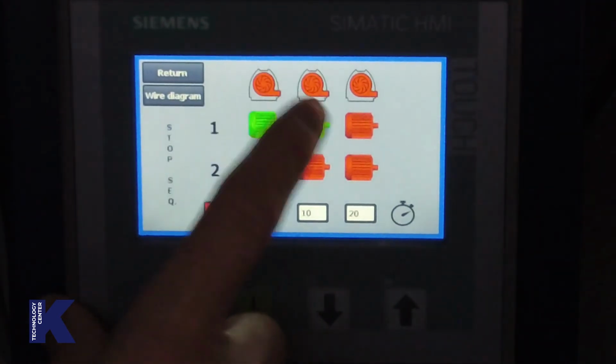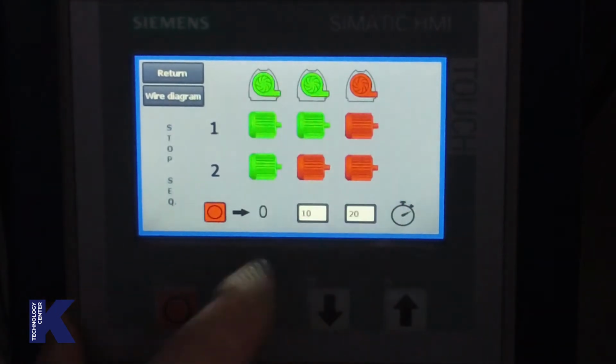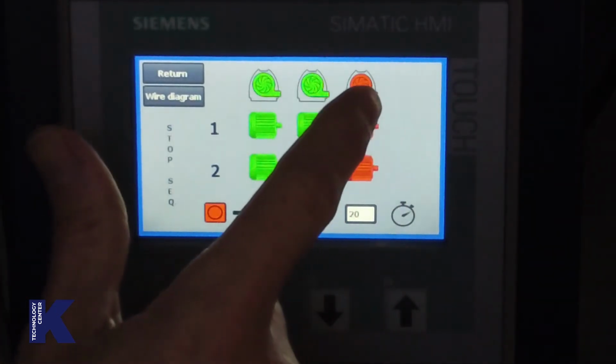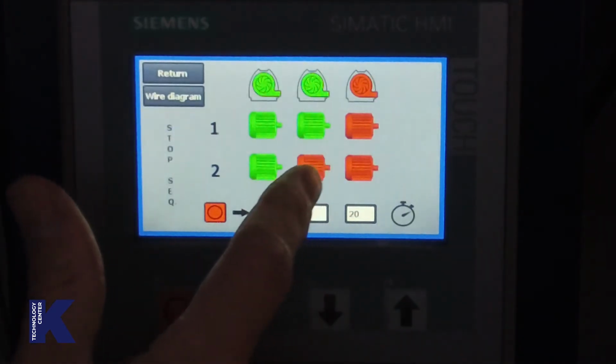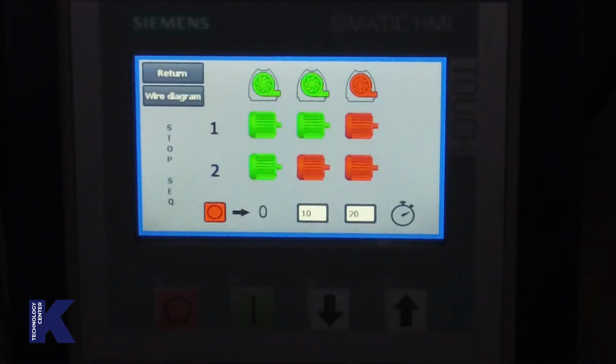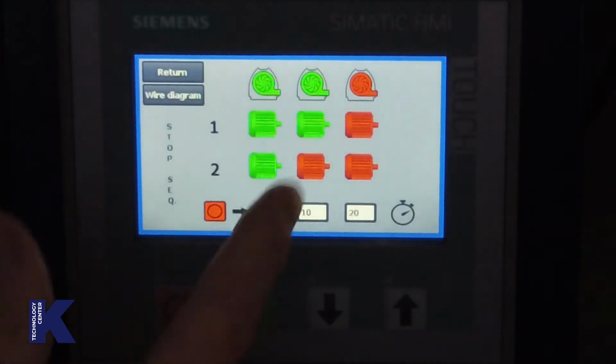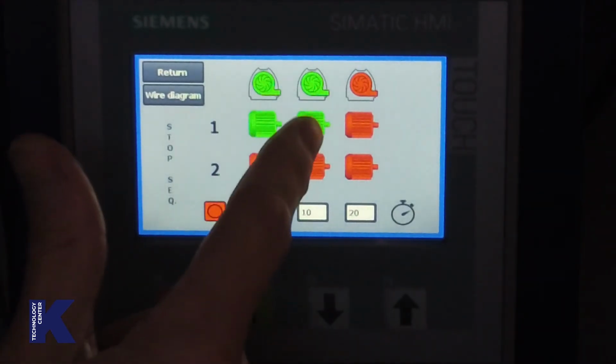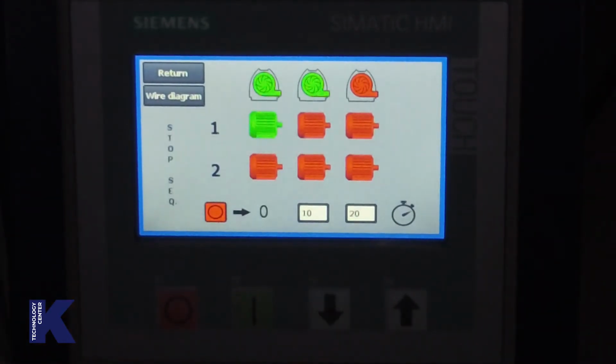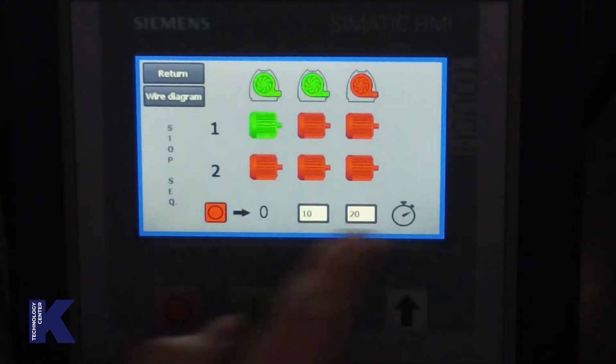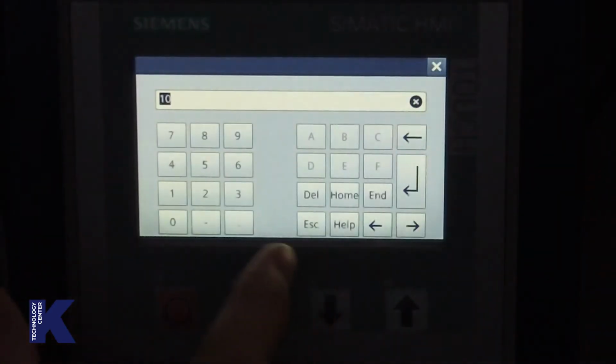But we would like that, you can see here, by selecting the blower at the end, then suddenly the first two steps would be unselected and the blower would still run. So now we have a sequence that when we're pushing the stop, the second motor stops, 10 seconds later the first motor stops, and 10 seconds further, also the blower is stopped.